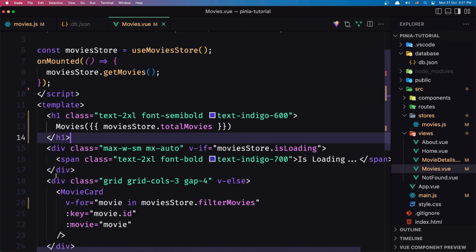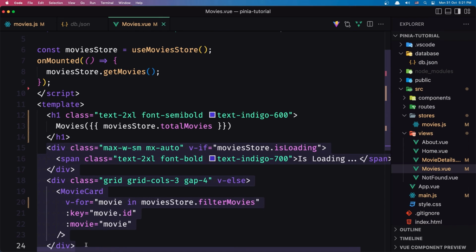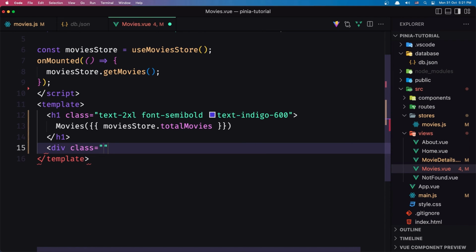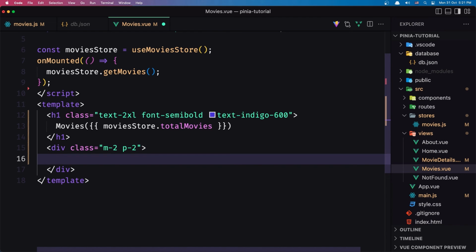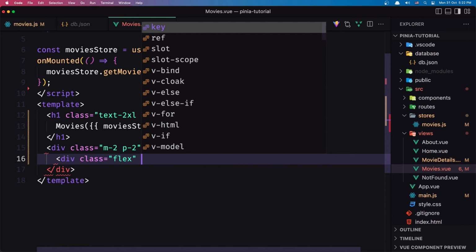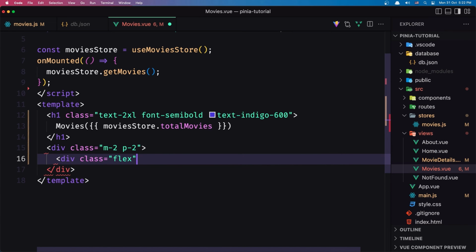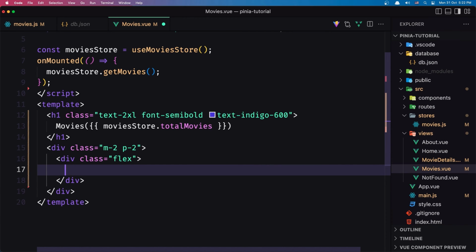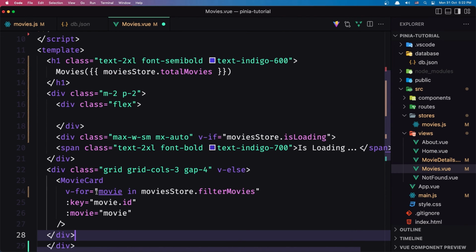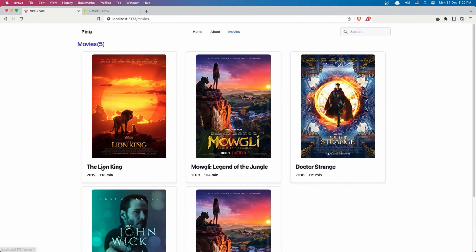I'm going to add the select inside here, and let's cut this one, add a div with a class margin 2 and padding 2, and then I'm going to add another div here with class flex, and inside here I'm going to add select input. After this one, I'm going to add what we had here. So let's save first and let's see. Yeah, we have something like this.